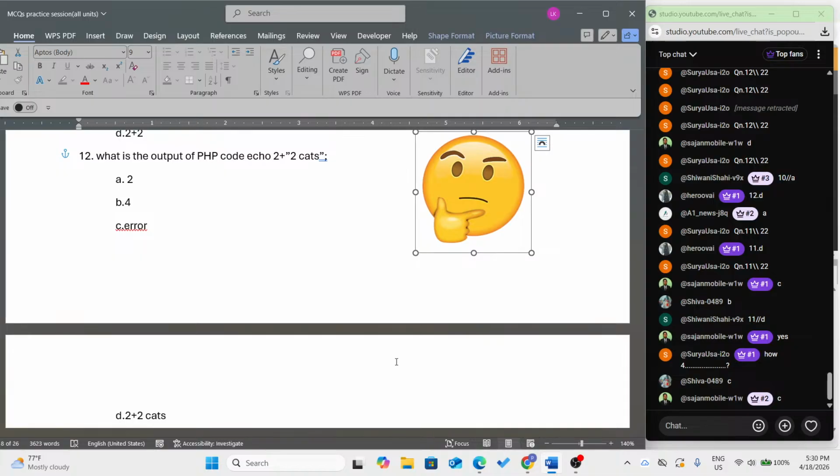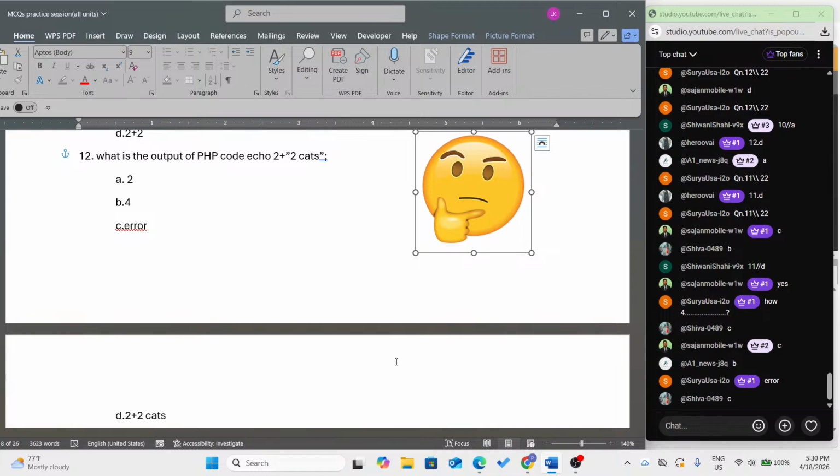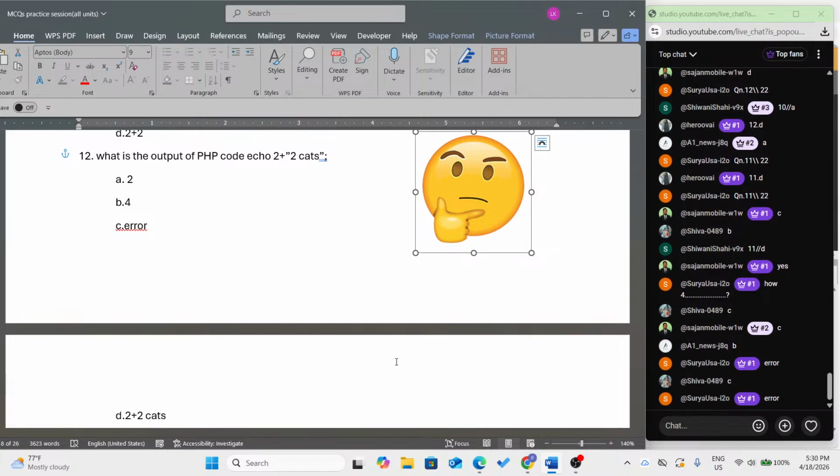Sajan has said the answer C, error. Then Surya has said an answer. Fine. Then A1 has also given me answer B. The A1 answer is the right answer, because of what happens there.